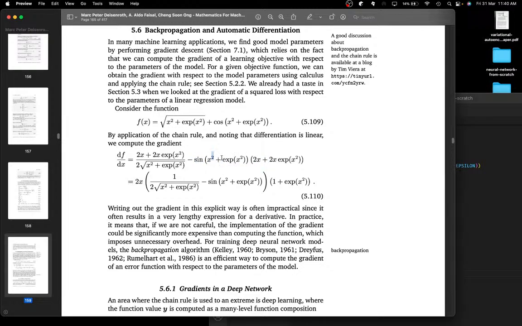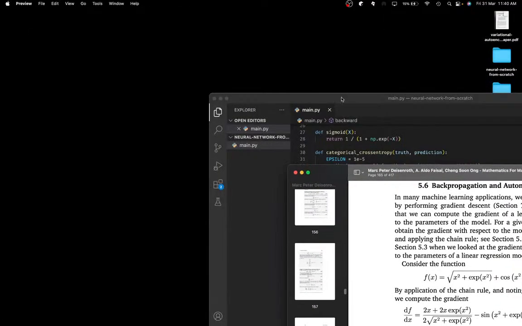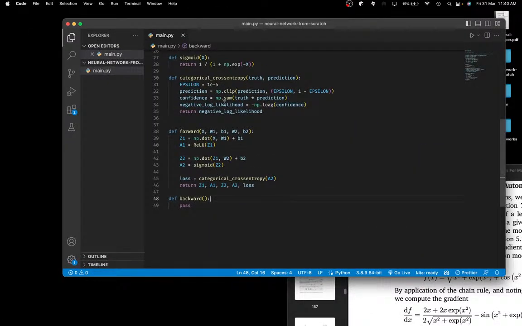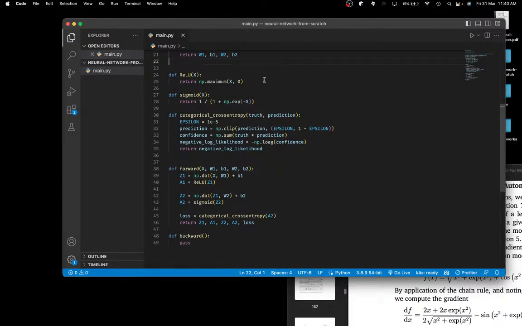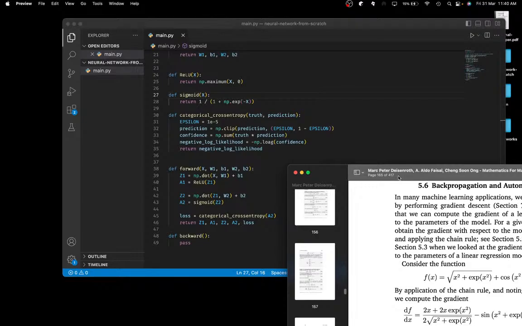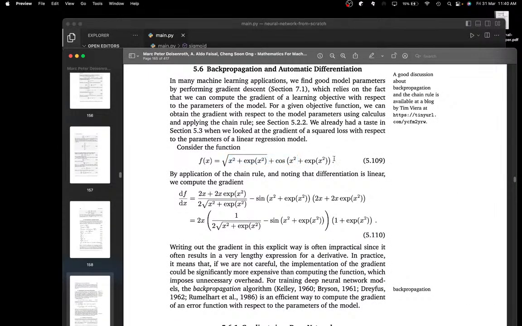Now the cool thing about backpropagation is that in this case we aren't going to be having some crazy complex exponentials and stuff over here. Like, we won't have any powers. We just have a very simple equation, so we don't need to deal with roots, we don't need to deal with cosines. We need exponential, but the only reason why we need to deal with an exponential is because it is in our sigmoid function. So if we separately differentiate the value on the sigmoid function and the categorical cross-entropy loss function, we really won't even have any non-linearities to deal with. We just need to differentiate a y equals mx plus b with respect to x and b.